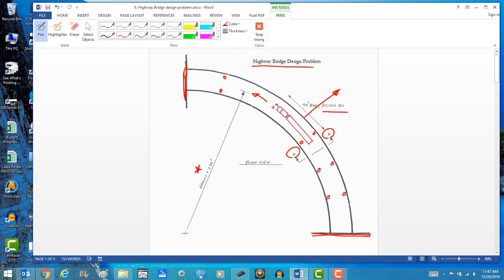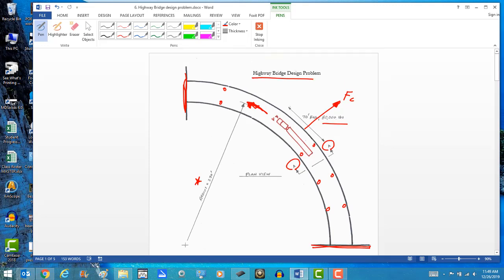So in other words, as this truck is speeding around this corner, well, not speeding, but let's say going 30, 40 miles an hour, it's inducing a centrifugal force, a sideways force, on the bridge structure, trying to tip over the bridge structure. And that will end up being a surprisingly large force, as we will find out in this problem. Okay, first let me make a comment about centripetal versus centrifugal.